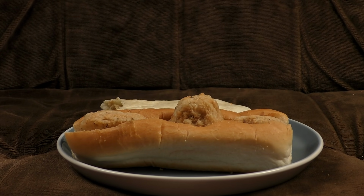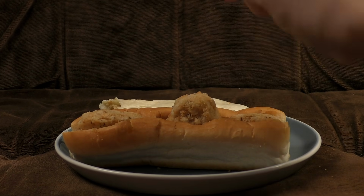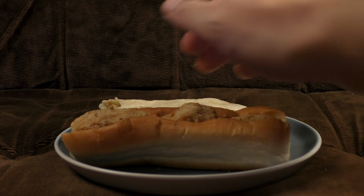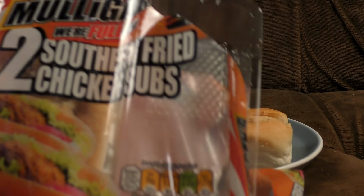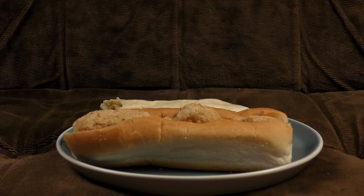So let's just do the maths here. Right. So these are 3 for £2. These are 2 for £2. 67 pence, £1. So apparently a bun like this is much more expensive than a wrap. Except it isn't, because of course the hot dogs, which came in the same buns, were actually 3 for £2 as well. So what's going on here? There's some sort of sub tax going on, I think. If you want a sub, you will pay for a sub.